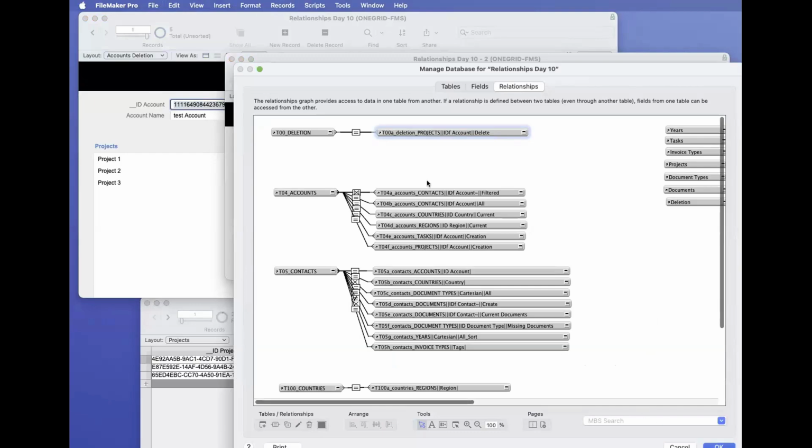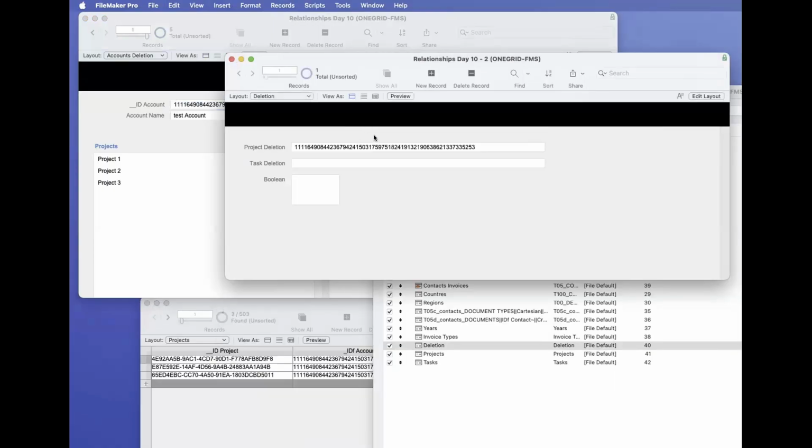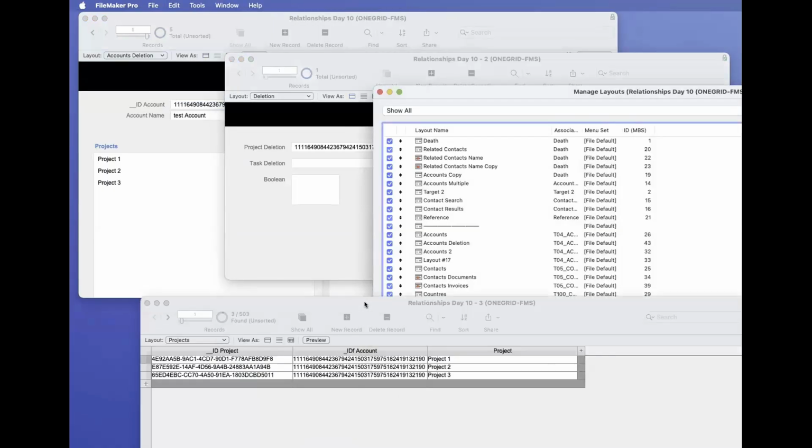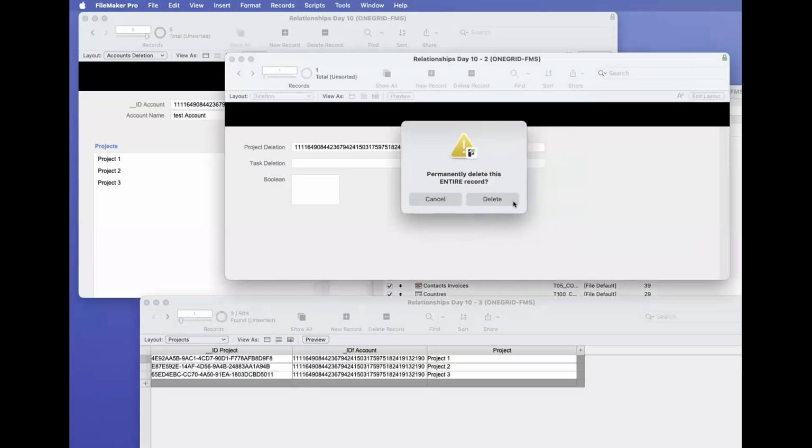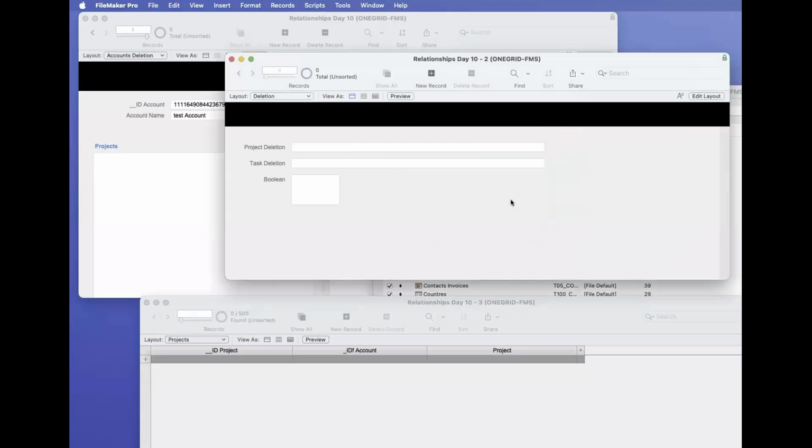And instead, I'm deleting this record in this table, and the relationship will do the job and delete those 3 records. So I have full control. I know what I've done. I have decided what I want to do.